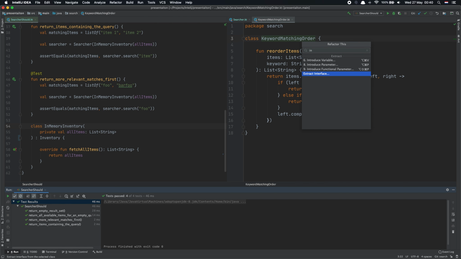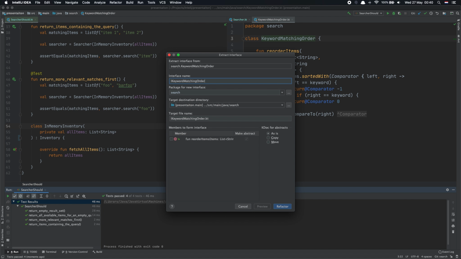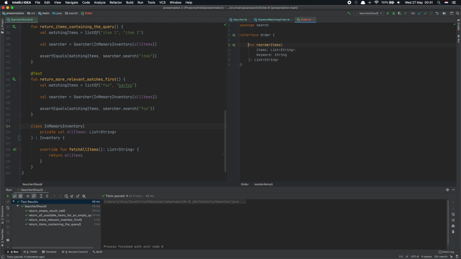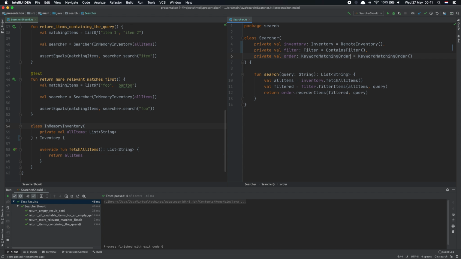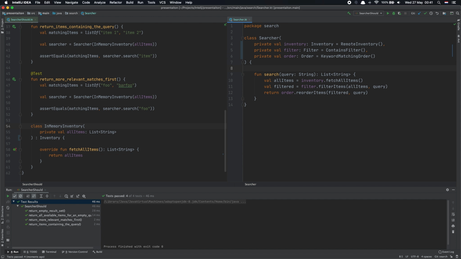And finally the same will be done to this one. So we have an order, we want the function. If I make it bigger, I think all looks good. Here is the implementation, and then here I'm gonna depend on order.